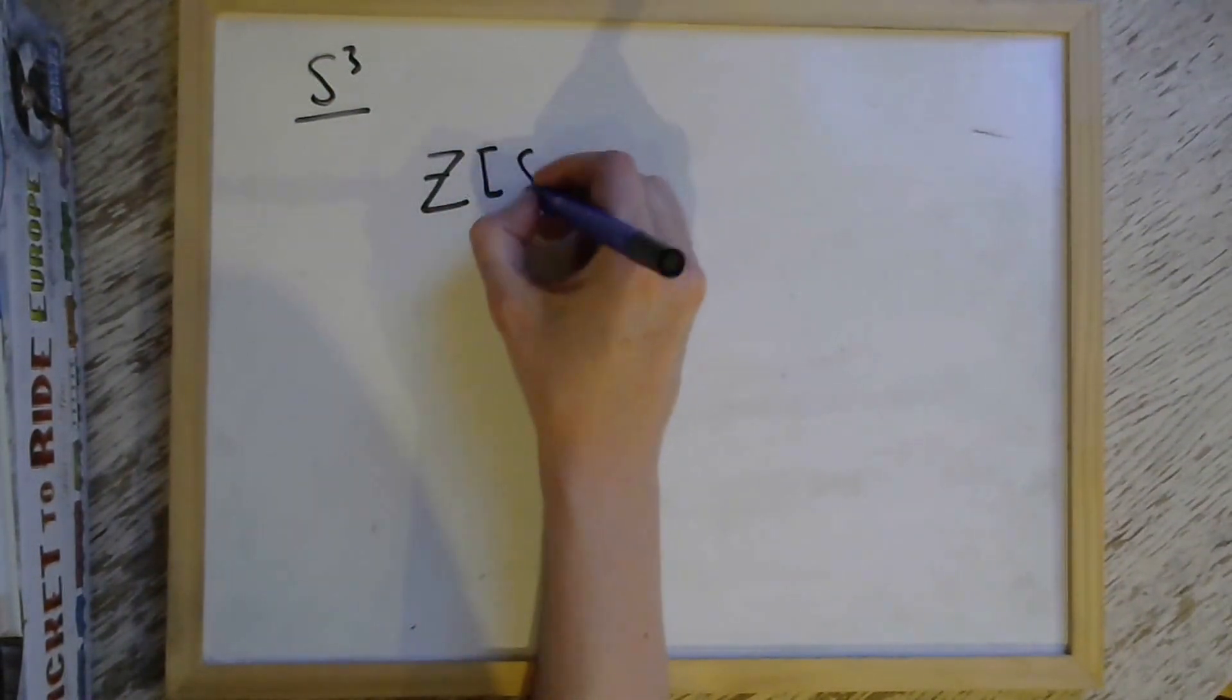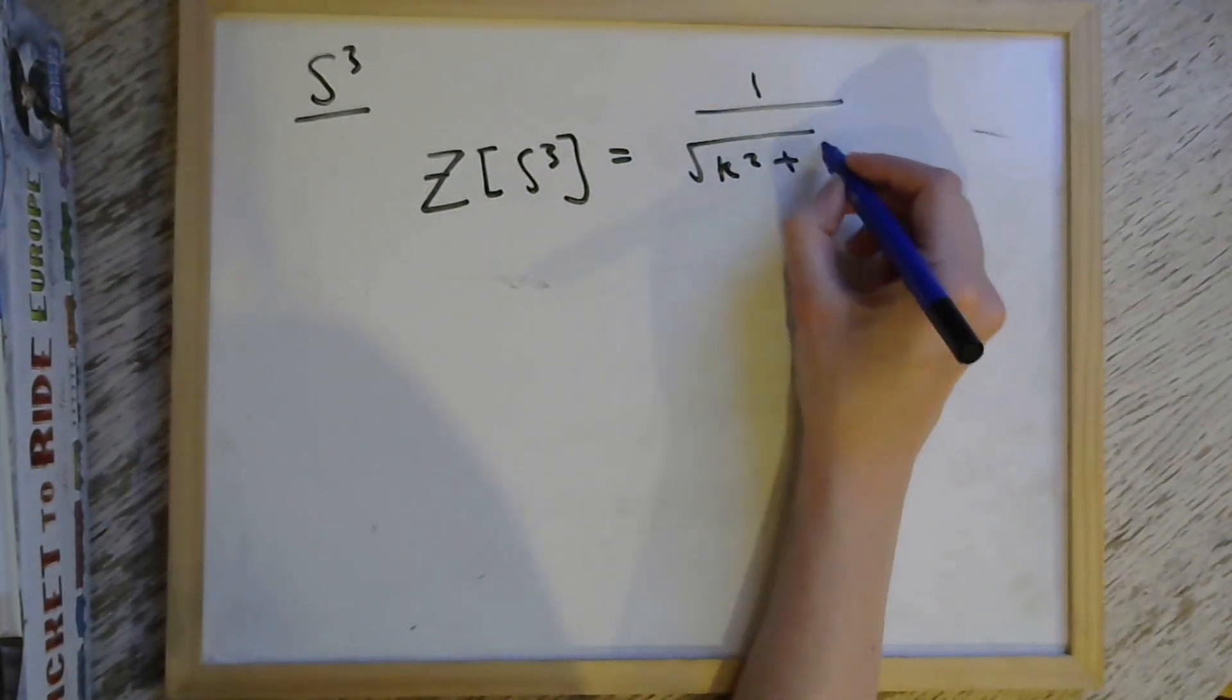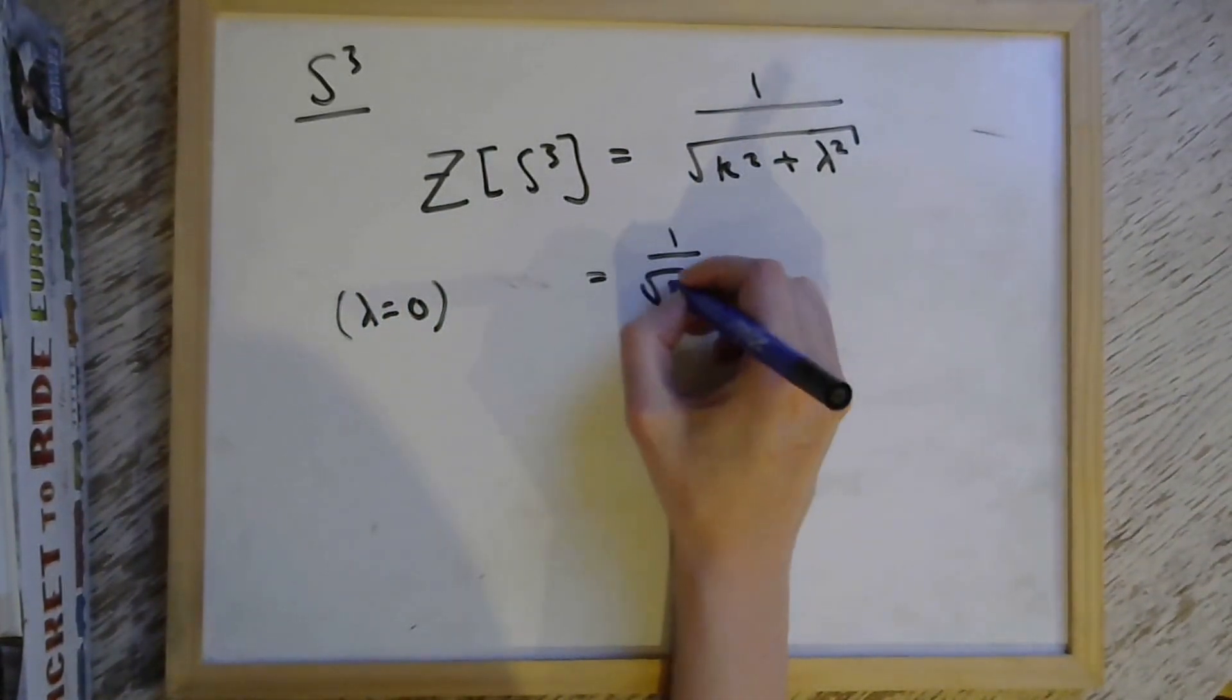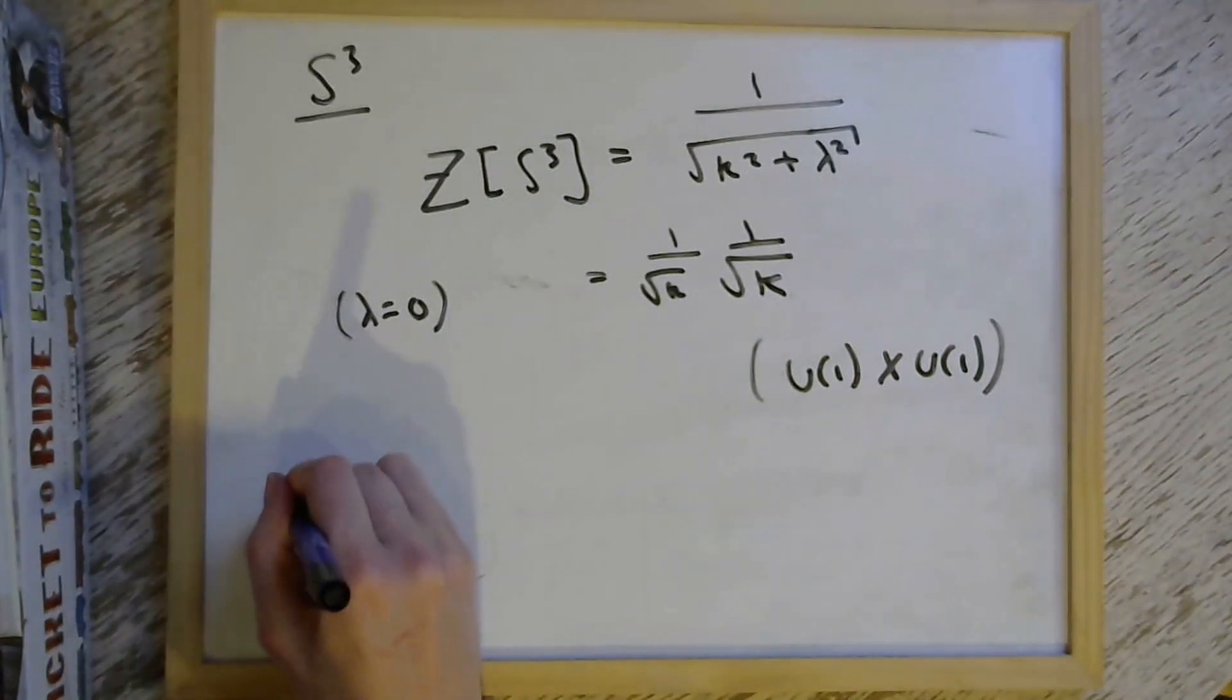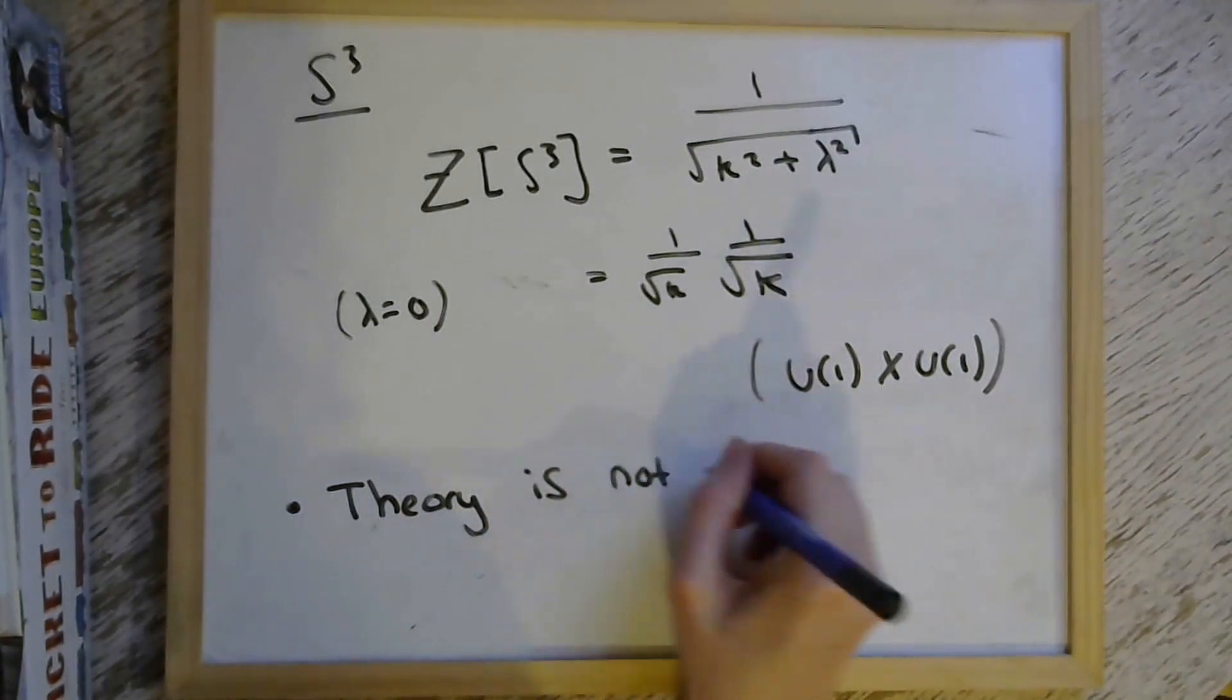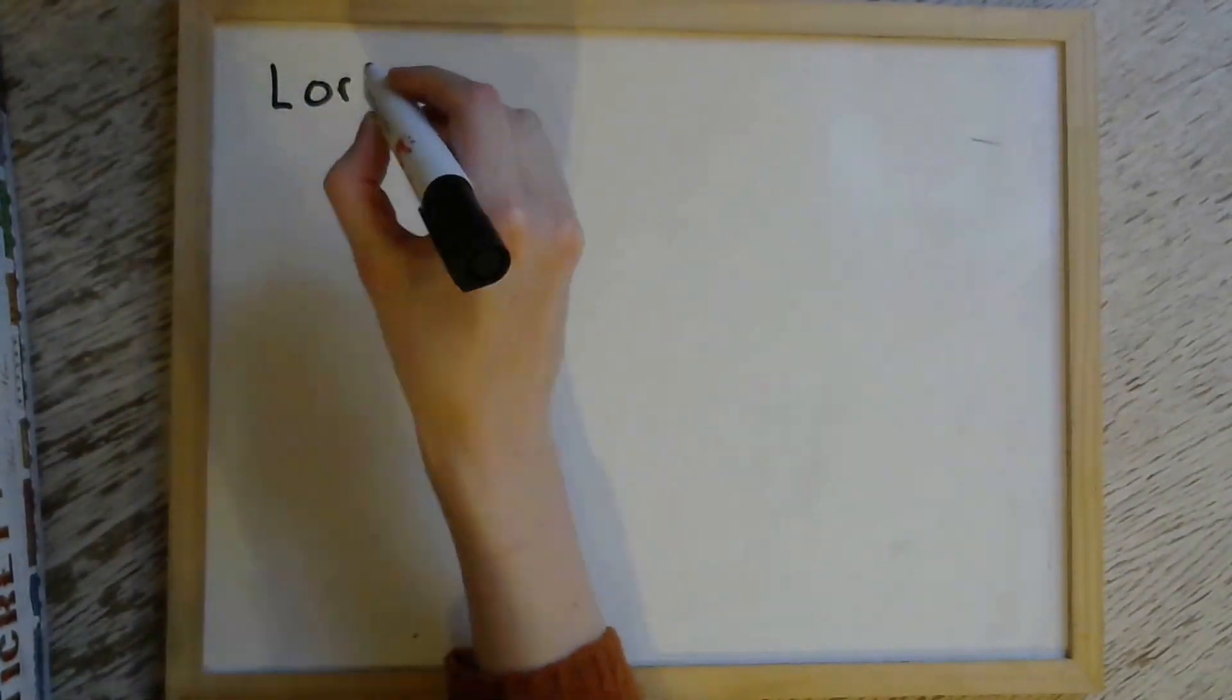So we can also look at what happens on the three sphere. So in this case, the gauge group we want to mimic is SU(2)×SU(2). So we do U(1)×U(1). And we find the partition function is of the form one over √(K² + Λ²) coming from the coupling constant. And as a nice sanity check, if we put Λ = 0 in this, we do get two copies of the result that we got in the abelian example that we did first, U(1)×U(1). So this theory no longer suffers from being unbounded from below, which is nice, but unfortunately it is not unitary. So we have to sort of pick our poison between these two.